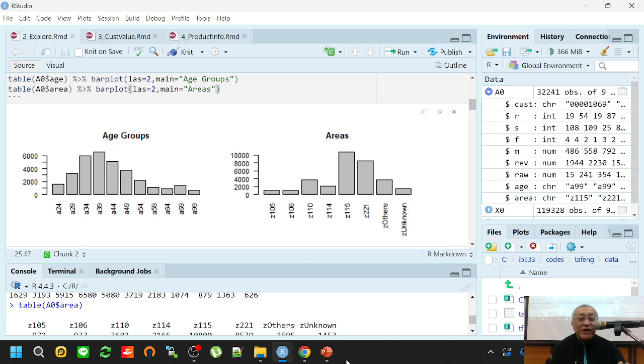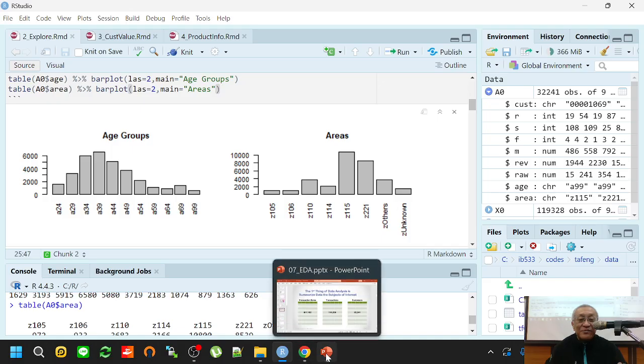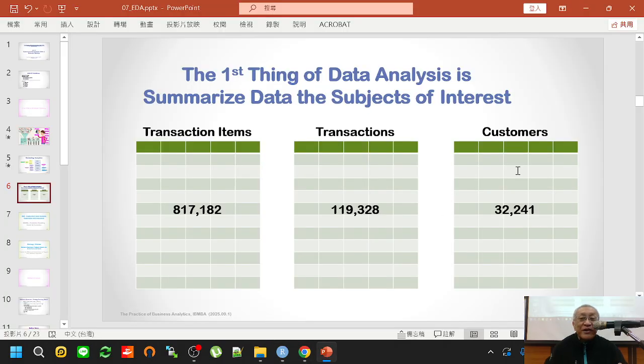As I told you, we are looking at this data frame, right? Every row, every data record represents an individual customer, and every variable, every column in this data frame represents an attribute of the customer of interest.